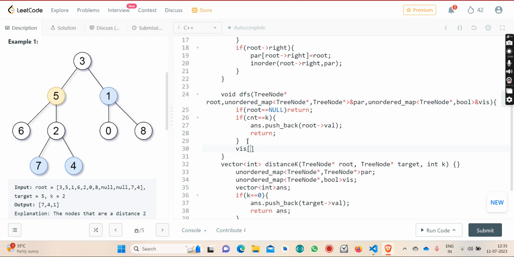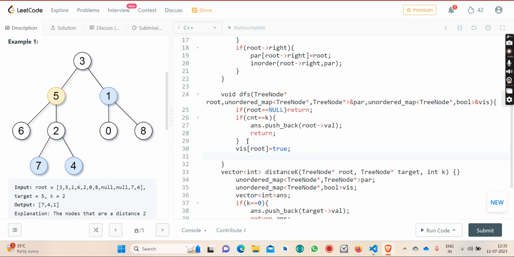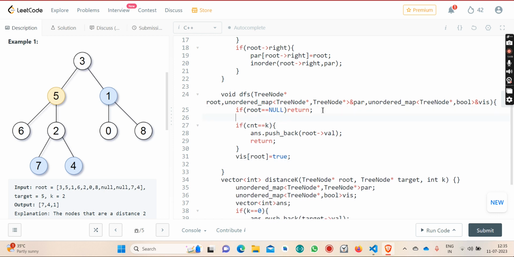Also now you will visit a node. Whichever node you encounter, you will mark it visited. And one thing also, there should be a base case: if root is already visited, then we should return, because I will not traverse it again and again. It will lead to TLE.